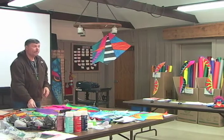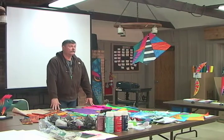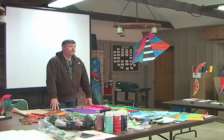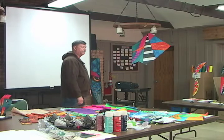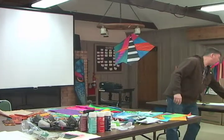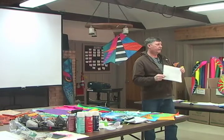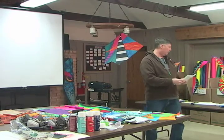One other problem that I've had trying this. Sometimes when I'm spraying and I use the same paint, I get these dots that spatter from the nozzle. It doesn't make a nice mist. On the back page of your handout, I have some do's and don'ts. It's on the very back page.